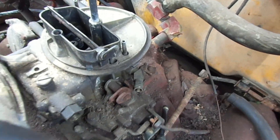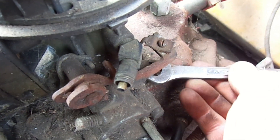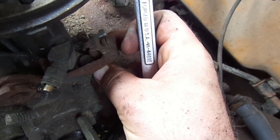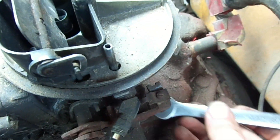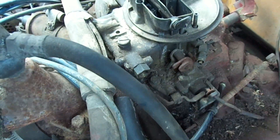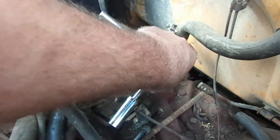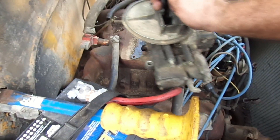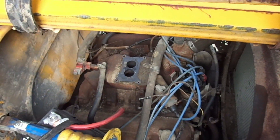This is kind of a genius design they have here. They got the choke linkage right here, and there's a bolt when you take the carburetor off right underneath it. Thanks, International — unless this is somebody else's hillbilly setup. There's the other one right there — there's four. It looks like I can get a second on there. There's the bolt, lock washer, grab the hose. And here we are — carburetor. We'll cover that up with a rag.